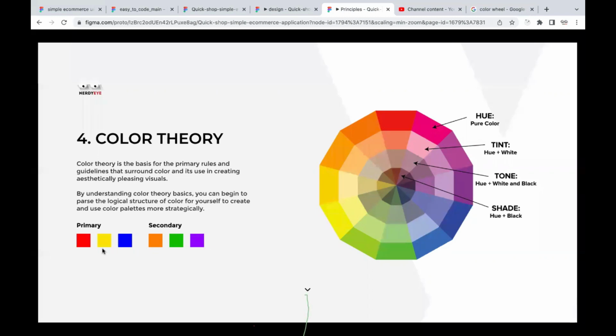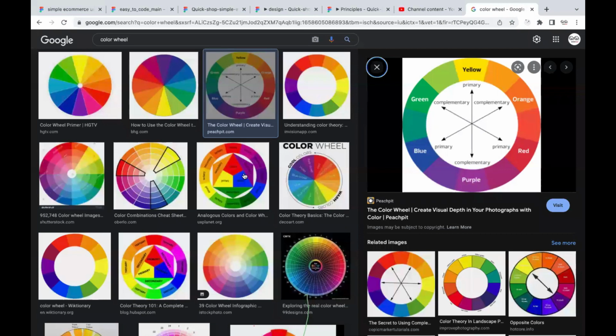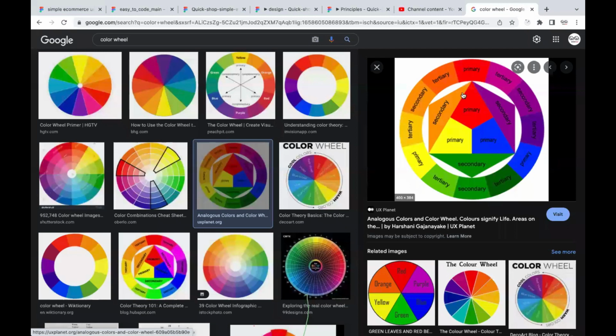Now, red and blue give you this violet or purple. Blue and yellow gives you green. So once you mix these primary colors together, you get your secondary colors, right? Then when you mix your secondary colors, you get what they call compound colors. Let me show you. There is a particular one that explains it here. Look at it here. These are your primary colors, right? You mix your primary colors, you get your secondary colors, right? You mix your secondary colors, you get your what? Your tertiary colors.